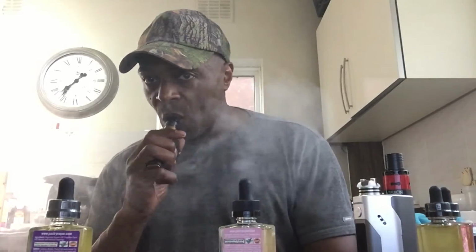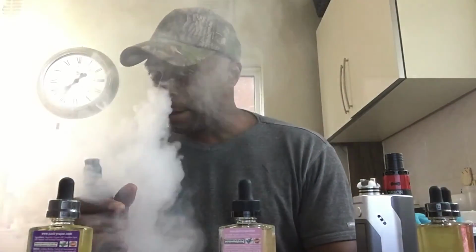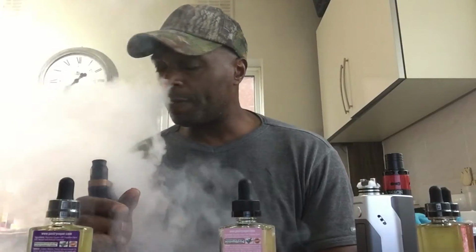Surprisingly, that's nice. That is very nice. The raspberry is very sweet on the inhale, and on the exhale you get the yogurt just blending nicely, but the raspberry is kind of dominant. Good combination, really is.